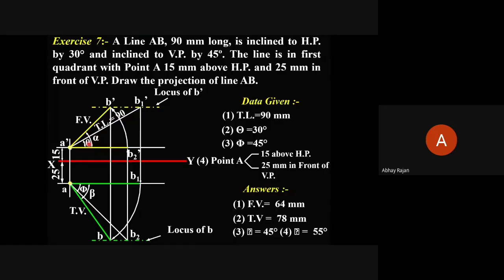Almost in the oblique lines, there will be 4 angles, theta and phi, likewise alpha and beta. Alpha is the apparent angle in the front view, beta is the apparent angle in the top view, and similarly theta and phi will be true inclinations of the true length with front view and top view. Clear? സർ, ഇതില് ആൽഫ ബീറ്റ എപ്പോഴും കൂടുതലായിരിക്കുമോ ട്രൂ ഇൻക്ലിനേഷനും കൂടെ? ആൽഫ ബീറ്റ കൂടുതലായിരിക്കും. ഓക്കെ സർ.